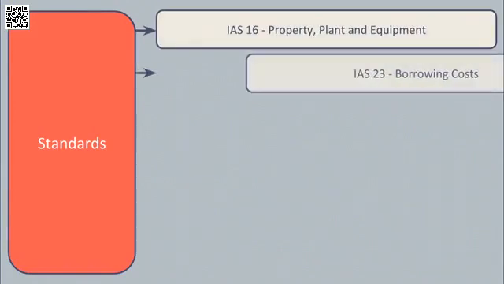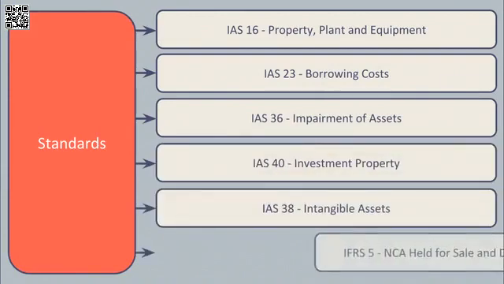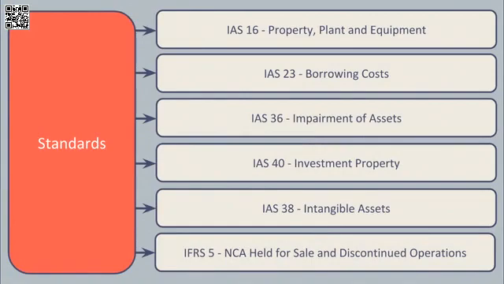When we're looking at non-current assets, there are a range of standards we can apply, such as looking at property, plant and equipment, the borrowing costs, impairment of assets, investment property, intangible assets, and even non-current assets held for sale and discontinued operations. This just shows that depending on the situation and the circumstances and the type of non-current asset, one or some of all of these can be applicable. A lot of these standards you should have reviewed as part of your financial reporting, and if not, have a look back at the financial reporting course and familiarise yourself with these standards, especially if you've got an exemption or there's been a bit of a gap since you did that exam.